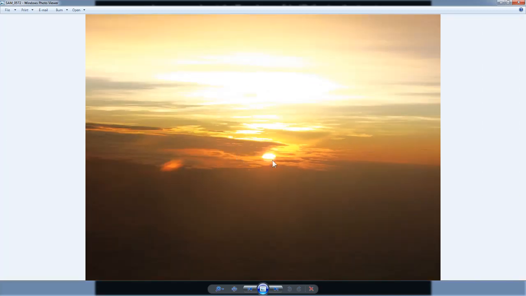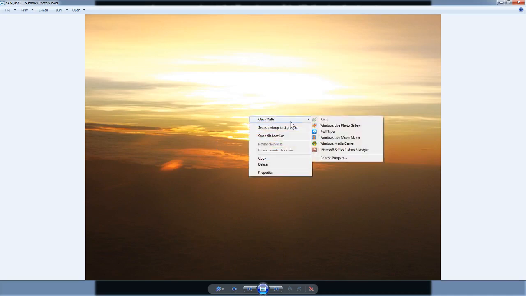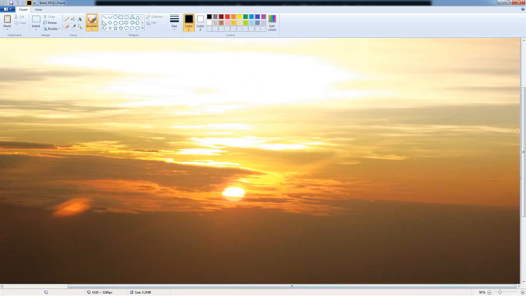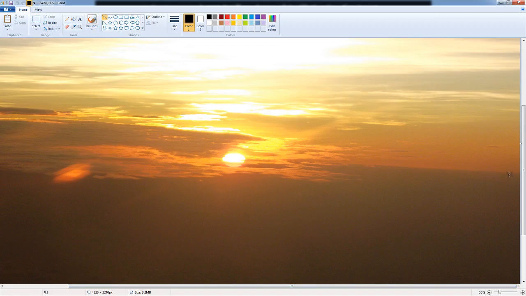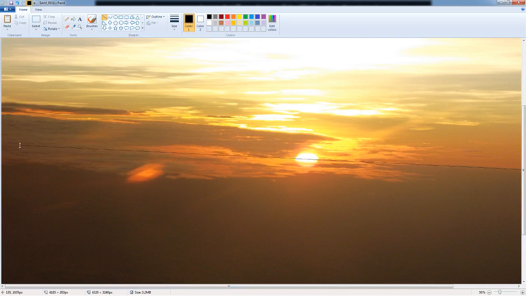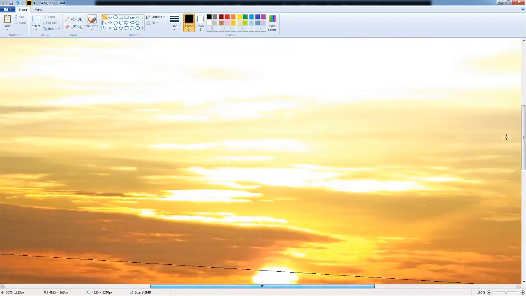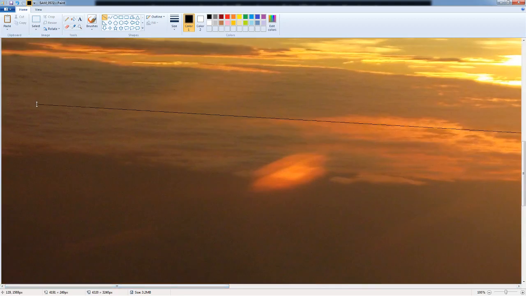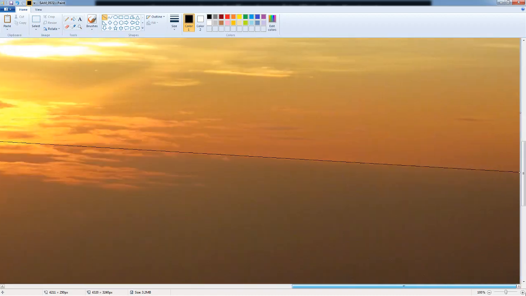These are not photoshopped. In fact, let's analyze this a little bit, because I did mention refraction. So let's take a look. Let's draw some lines and see if we could notice anything. So I'm just going to attempt to draw a horizon here. I'm going to use a straight line. Let's make it very thin. I'm trying to get this line to match the horizon of that cloud. We want to be as precise as possible. Nope. Try to bring it down a little bit. Nope. And the horizon is around here.